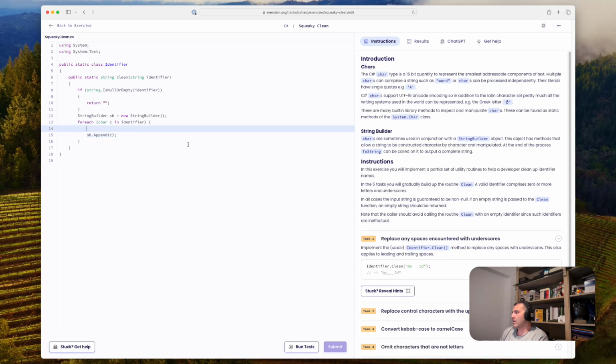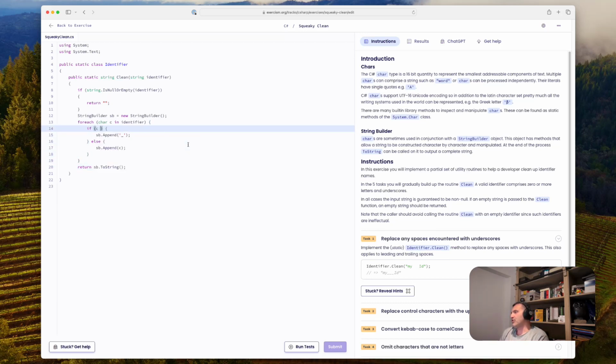So again, if it's a space, we are going to append an underscore, right? And then basically return sb.ToString().